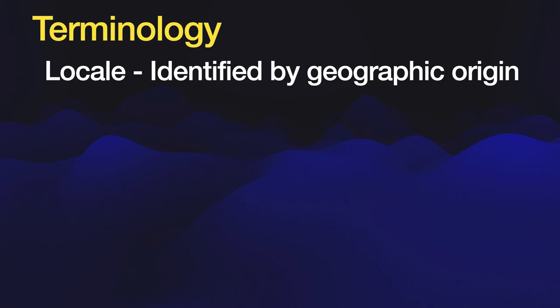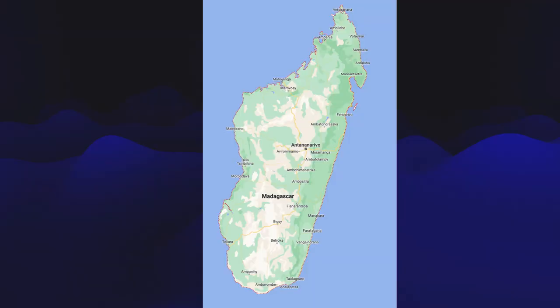To go on with this conversation we're going to have to establish some terminology. What is a locale? Is it different than a morph? And how does species fit into all of this? A locale describes an animal — in this case a panther chameleon — by where they're collected. We use the names of nearby cities, like Ambilobe, Ambanja, Ankaramy, Nosy Faly, Maroantsetra, etc. All of these are different locations in Madagascar. If it starts with "Nosy," it means it's an island; otherwise it's just a city center around where the panthers are collected.